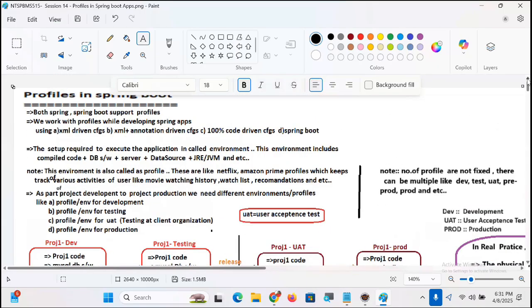I want to develop a project once, but I want to keep it ready for 4-5 environments. That can be done using the profiles concept. If I activate a dev profile, the project has everything, but only development related code and software will be activated. With the test profile, only testing related software and code will be activated. With the UAT profile, after releasing the project, whatever setup is required for testing will be activated. Is it not interesting, my dear?